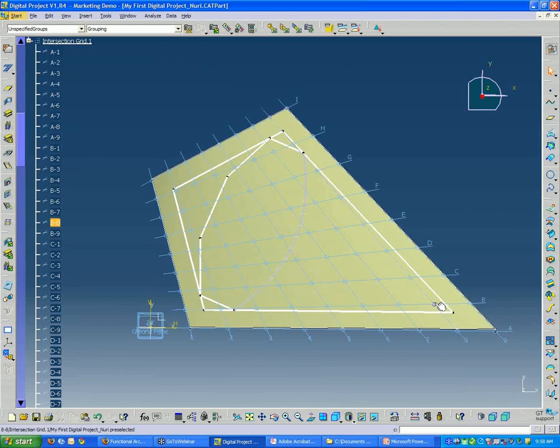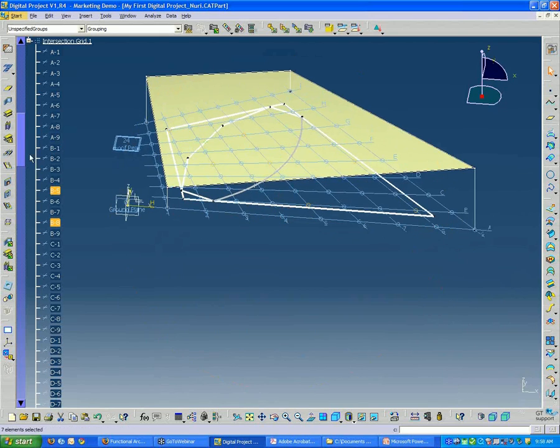At this point it doesn't really matter. You just hold down the Control button and select some points that you think make sense. So I'm going to select various points here. Holding down the Control button, I see that they're all selected.